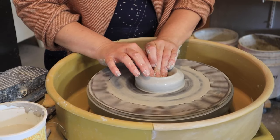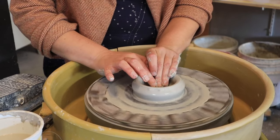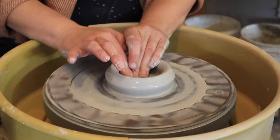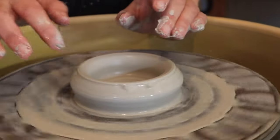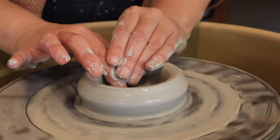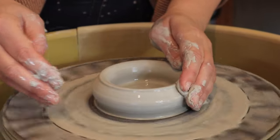I'll walk you through all this while you're trying it too, so you don't feel like you have to remember everything. Then I'm curling my finger like this and just pulling straight back toward me to make a wider space. Every movement is as steady as possible — I could do this with one hand in terms of my strength, but it's so much more steady if I have both hands supporting each other as often as possible.